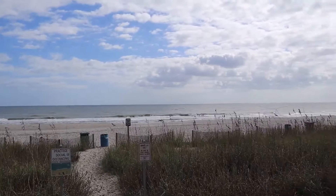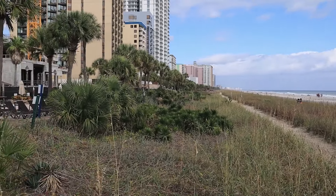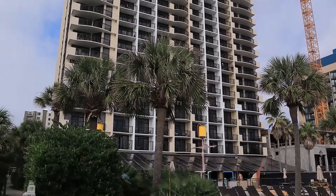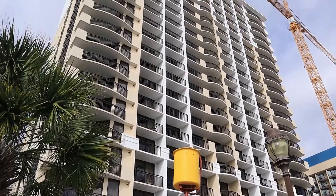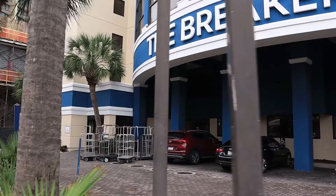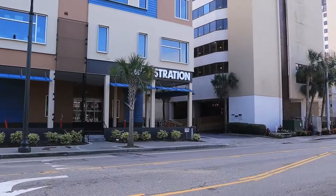With a perfect oceanfront location, convenient central location, a long-standing tradition of having only the finest staff and service, ultra-modern and varied accommodations, and super fun activities right on the grounds, the Breakers Resort is the perfect location for a family or golf vacation. This location is also the ideal spot for your special event. The Breakers Resort has been a visitor's favorite for over 70 years, and now it offers an indoor water park featuring five water slides. Ranked 4.1 out of five.